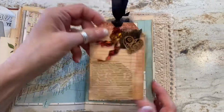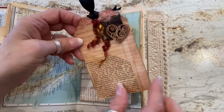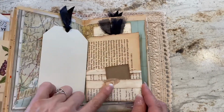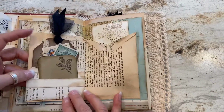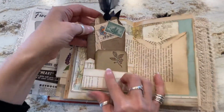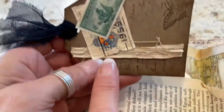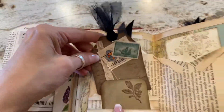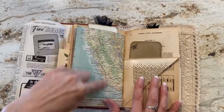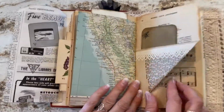I love this tag because it's made from a dictionary page and an old invoice. And then there's another tuck spot here, made from old various books. Another one here, I used old stamps here on this tag, and that's from a book spine when I ripped a book apart. I love the old spines. And another tuck spot here. And this is on an old vintage atlas page.